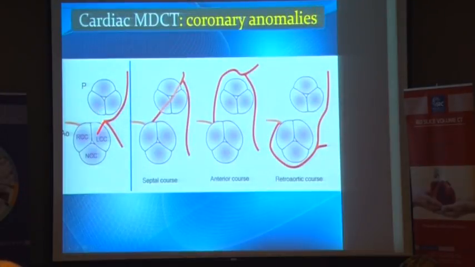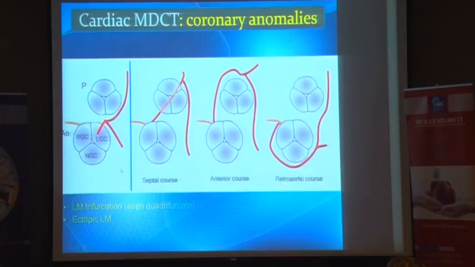Of course, as we have a very high resolution, we can comment on very, very small anomalies, for example, coronary anomalies. Normally, the left main and the LAD and LCX are arising from the left coronary cusp, but sometimes we have some abnormalities, like, for example, trifurcation, which is a normal variant. But we can have another situation in which the left main is not arising from the left coronary cusp, but it is arising from the non-coronary cusp. We call it ectopic left main, and it's not a great problem, actually.